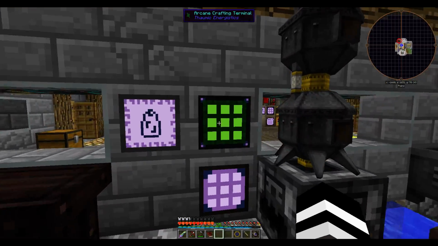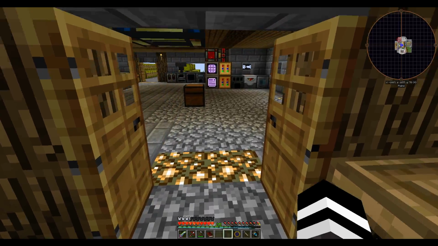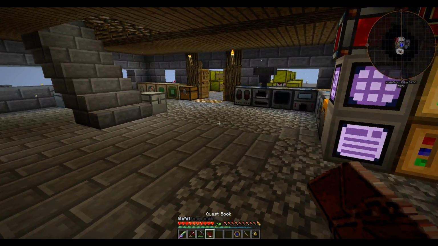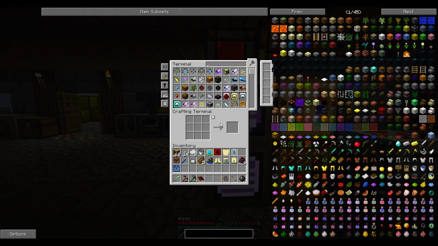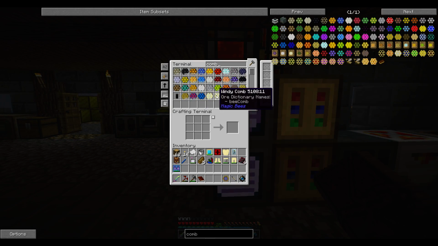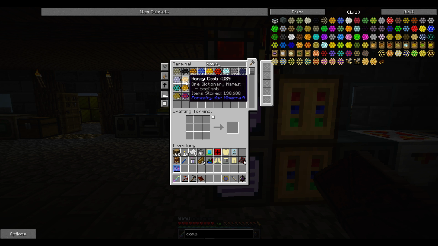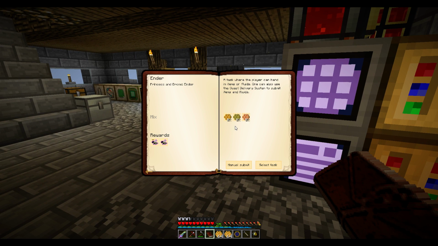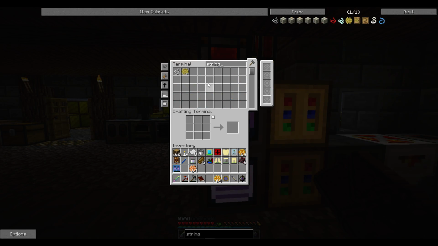Probably would if I wanted to hook up the applied energistics system, but that's not really necessary now. Let's have a look. What do we need here for bees? Let's just grab a whole bunch of combs, shall we? Let's see. Grab some honeycomb. Let's grab some mundane comb. What's the other comb? Ah, stringy. Always the stringy comb.